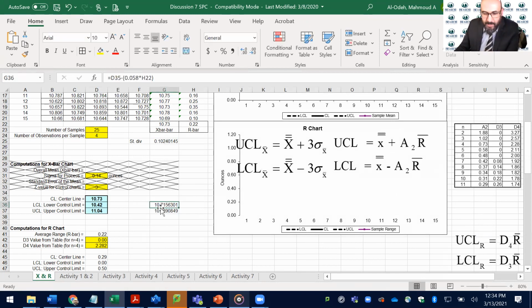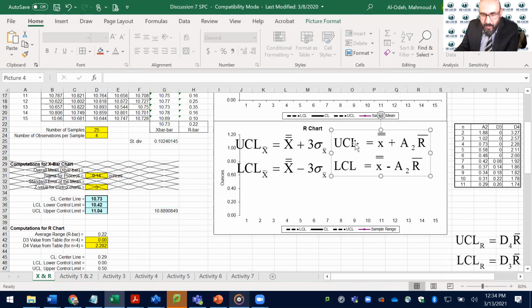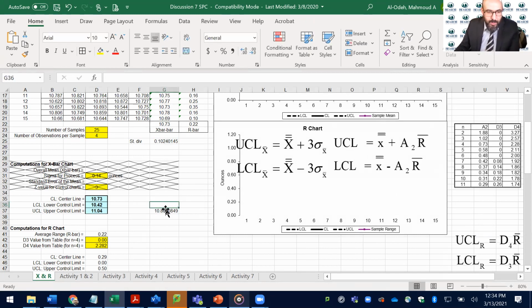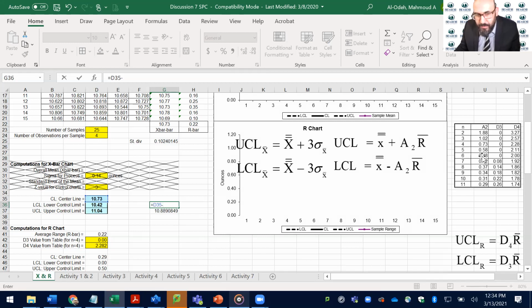So I said, okay, I want to apply this equation for the lower control limit: X double bar, which is this one here, minus A2, which is 0.58, times R average, which is this one here, 0.22.